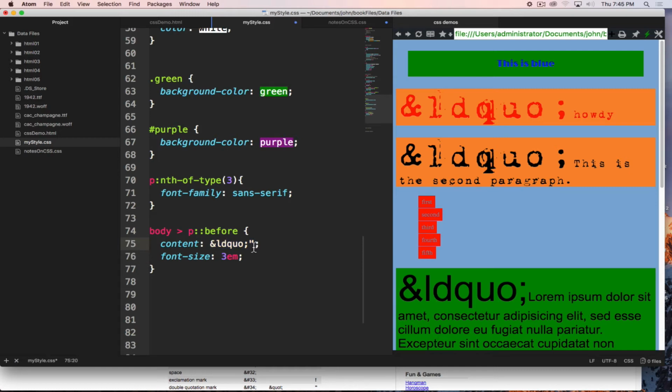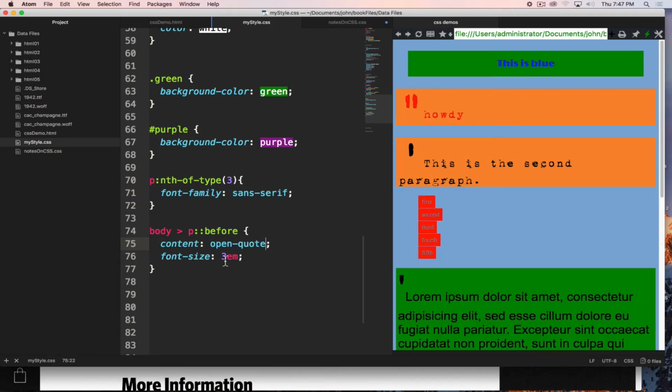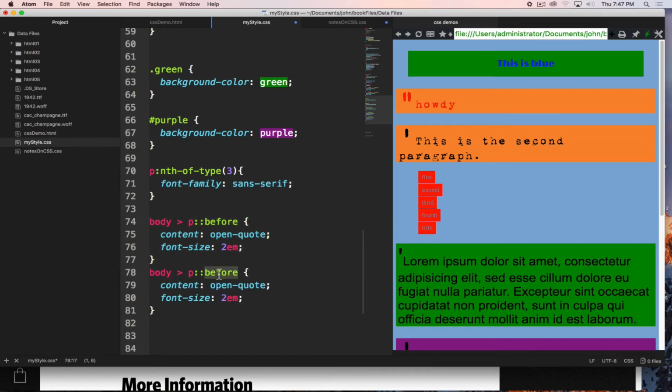Let's try again. So using open quote, but we'll make it a little smaller. That now puts a quote at the beginning. Now if we repeat the same thing, but do after, and now this will be a close quote.